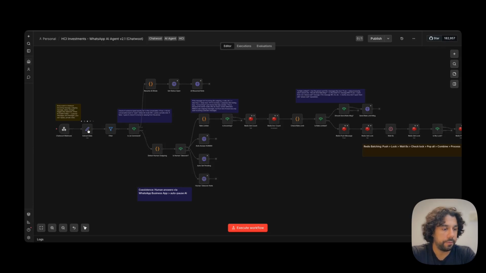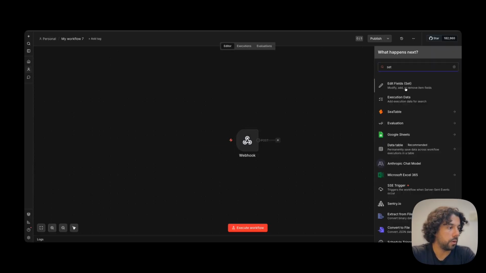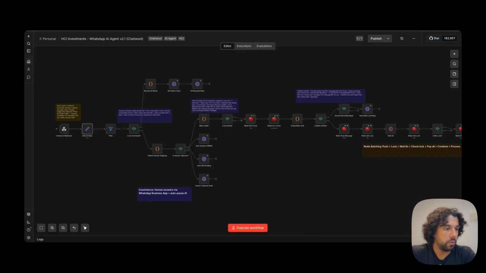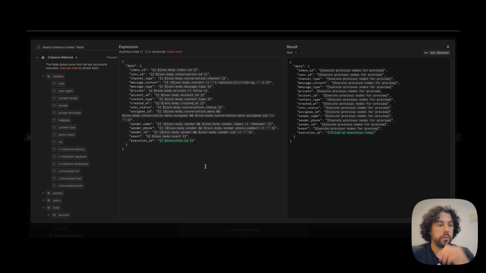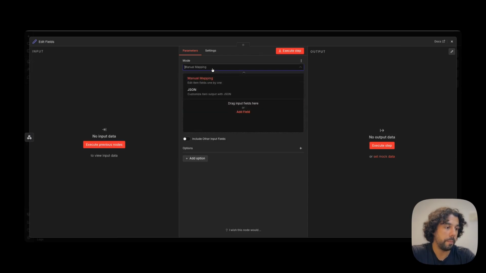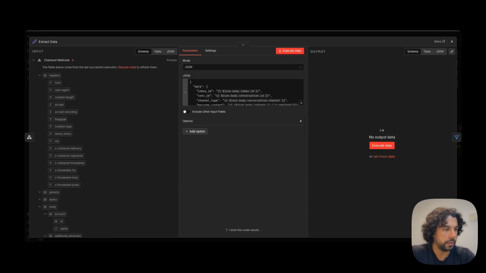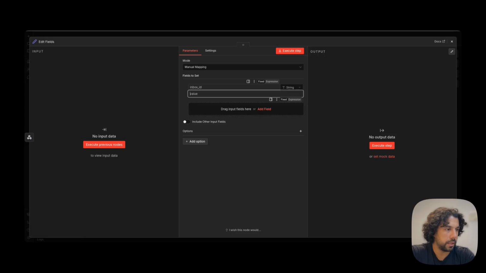So after that, I have a set node. So if you're building from the ground up, it would be like this. And in this set node, what you are doing is creating all of those variables. So it's standardized now. Those are the names. It's not going to change, and I strongly advise you to do that. Instead of doing this JSON here, you could, I guess, maybe pause the video and copy and paste or put it through AI. You can do a manual mapping. So you would do something like this. Inbox ID is a name, and the variable would be like this. This would result in the same, but the JSON would just be faster.